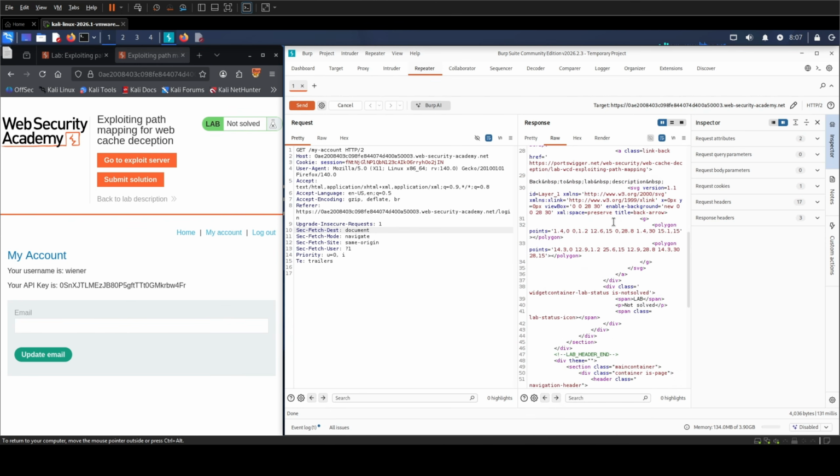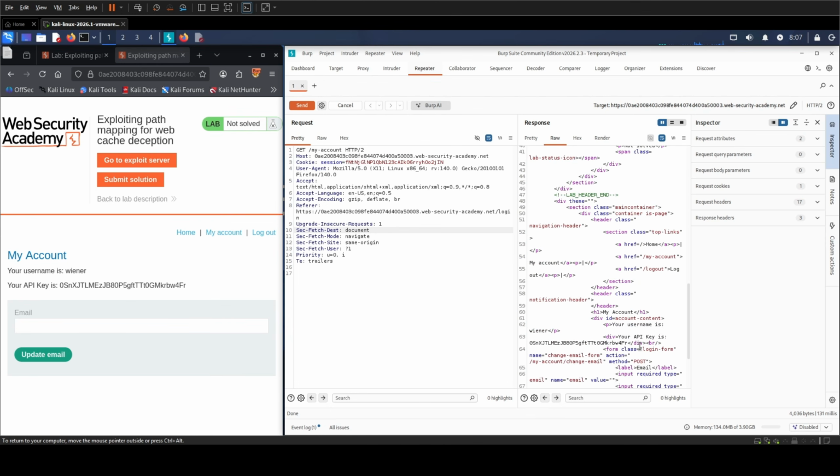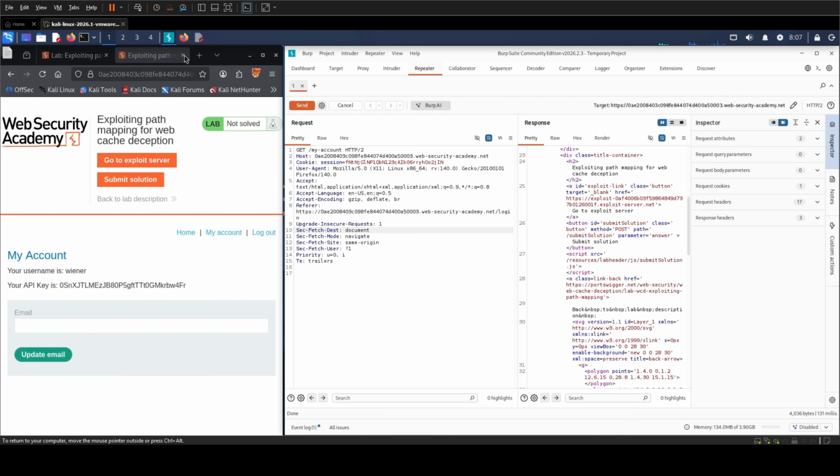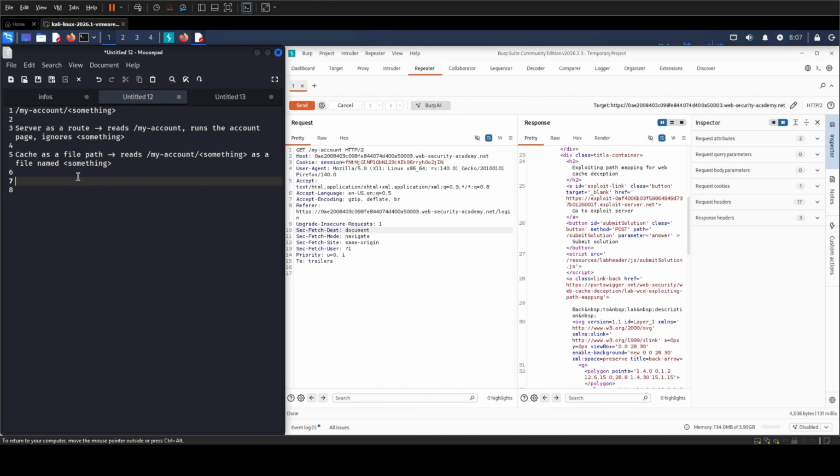Now here's what we're testing. And let me set up a little mental model because this is the part I'd slow down on. We can't see the server's actual code, but there are basically two different ways a server can read a path, like /myaccount/something. One way, the old school way, it treats the path like a literal folder path on a disk. So /myaccount/something means go into the My Account folder and find a file called something. The other way, which loads of modern frameworks use, treats the path more like a pattern. It looks at /myaccount, goes, that's the account route, runs that, and honestly kind of ignores whatever you tacked on after it. Same URL, two completely different readings.